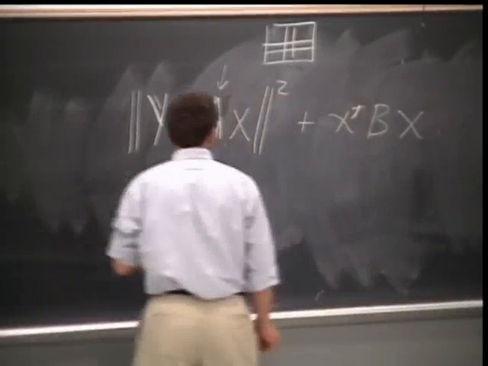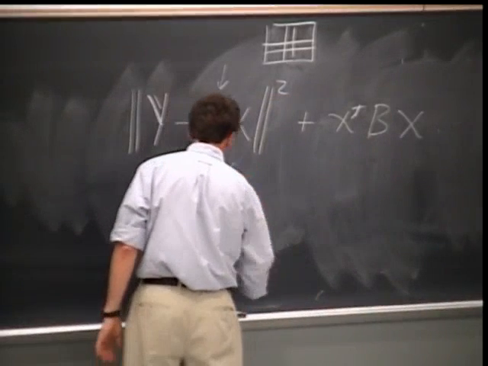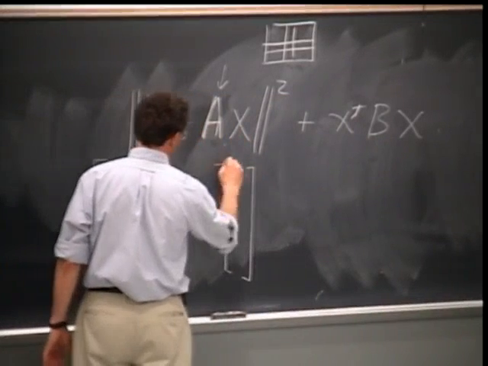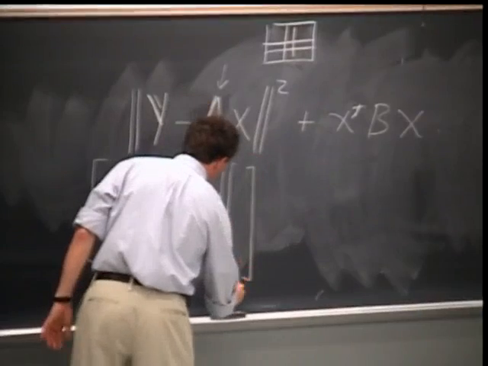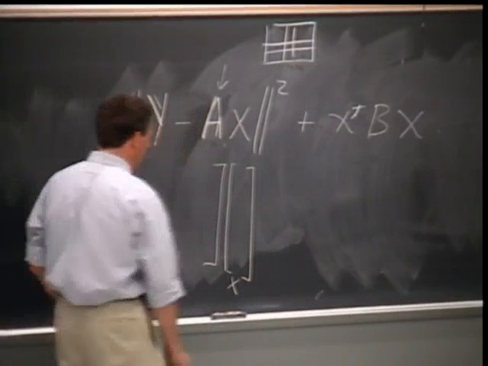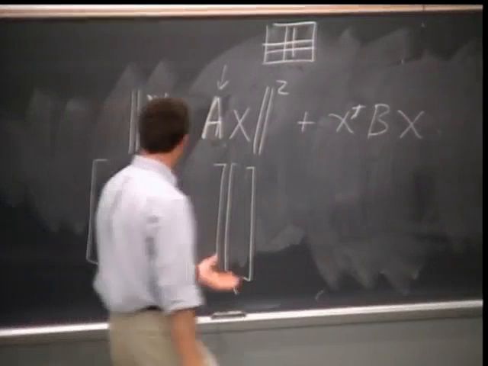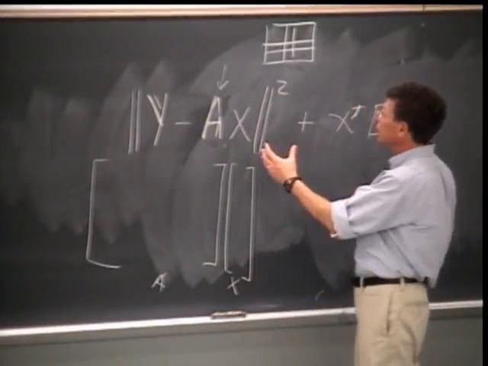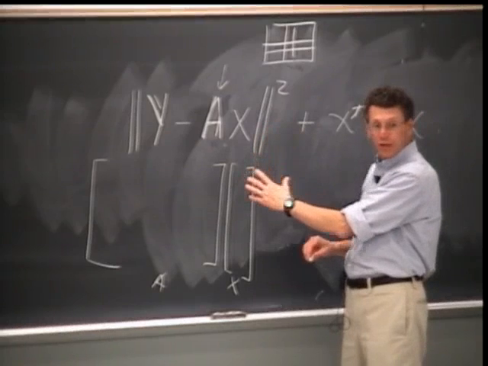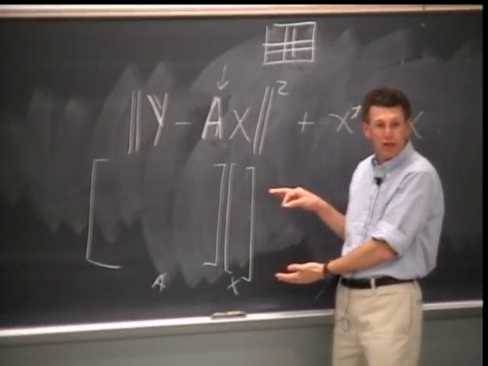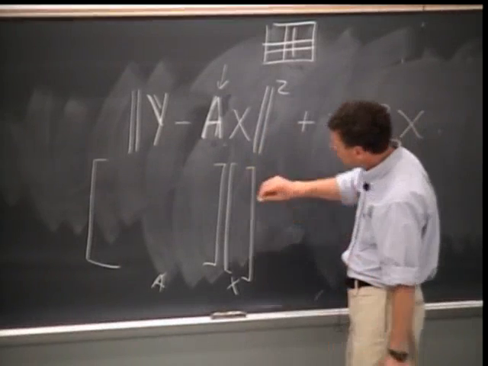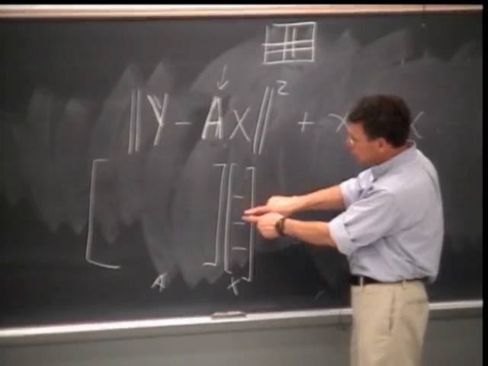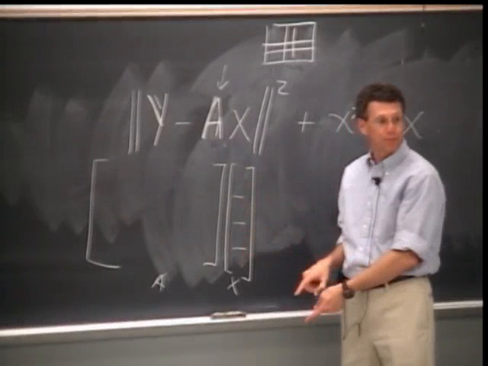Well, remember, you have X, and you have A, right? So this is X, and this is A. A is a matrix, X is a vector. So this X is actually a rasterized version of the original image. The image is actually a two-dimensional object, but we make it into a one-dimensional object by breaking it into pieces. These are the different rows of X, okay?